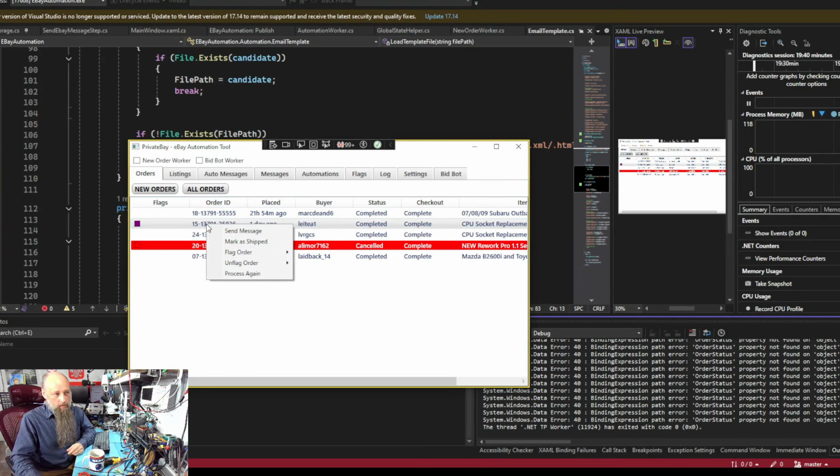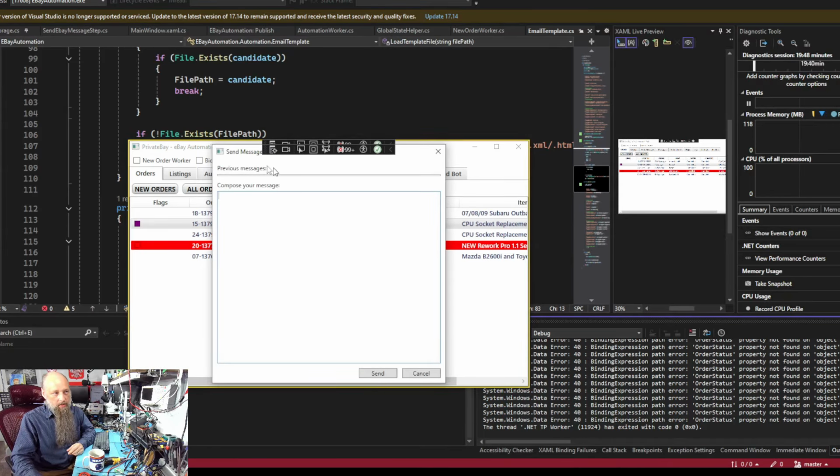But you can right-click, and you can send message yourself from here. Now, previous messages, these are the messages that the customer sent to you. You're not going to see the messages that you sent to the customer. We're working on it, because there's no way to fetch that from the API.